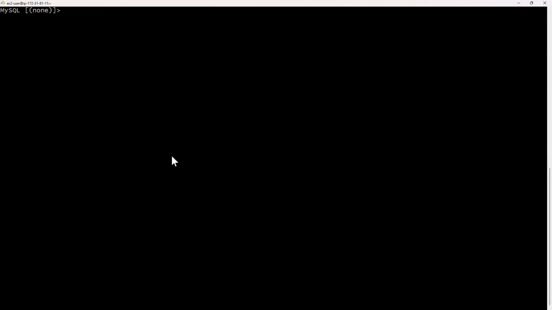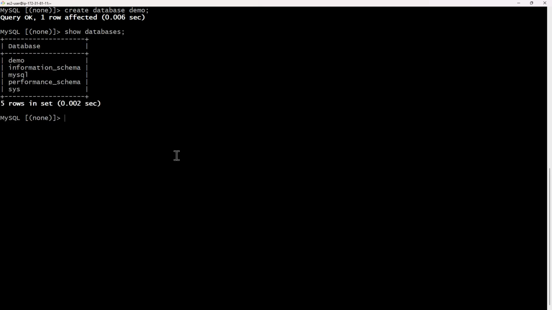Okay. And if you want to create a database, simple, just type create database. And the database name, I'm giving it like demo. So give the semicolon. Semicolon means it's the end of the query. Once you hit enter, if the query is okay, you get the response like this: Query OK, 1 row affected. And then if you run show databases again, you can see our database.